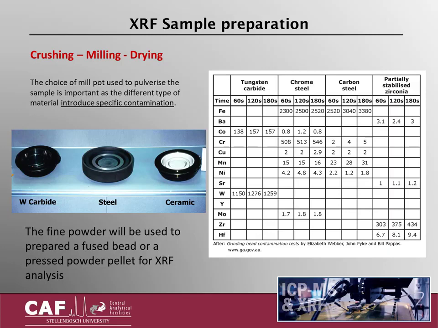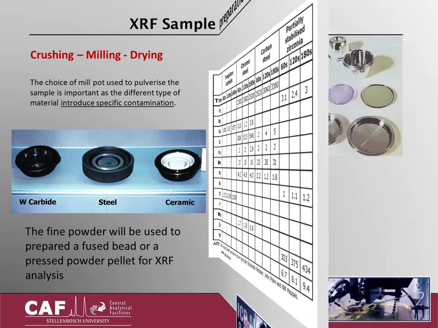Our standard procedure allows for 2 minutes of milling to obtain an optimal powder, but it can vary depending on the sample. If only major elements are being determined, contamination during the grinding process will normally not be a problem. For rock and soil samples, the ideal mill pot is a tungsten carbide, which will add tungsten and cobalt as contaminants.